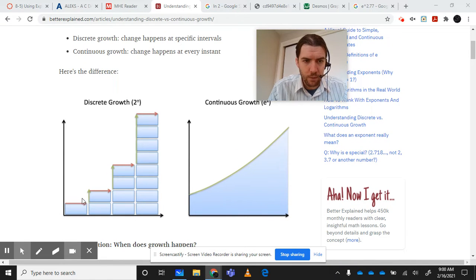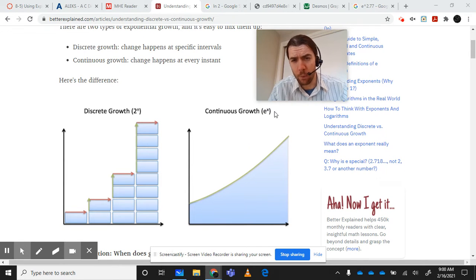But the idea would be that each of these coordinates, so like after 1 year, we have one box. After 2 years, we have 2 boxes. After 3 years, we have 4. After 4 years, we have 8. So all of those points, like 4, 8, should be on this graph. It won't be on this exact one because they don't have the right growth rate here. But we could make a continuous growth equation. We could make this e to something x.